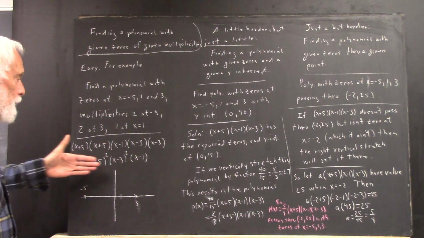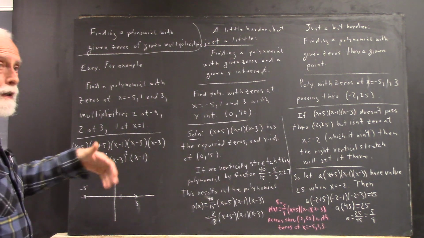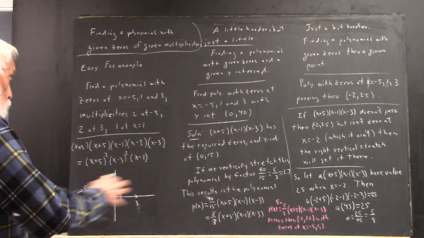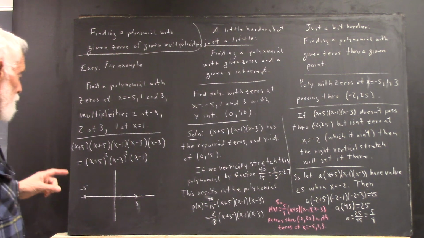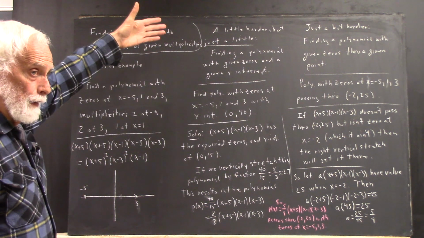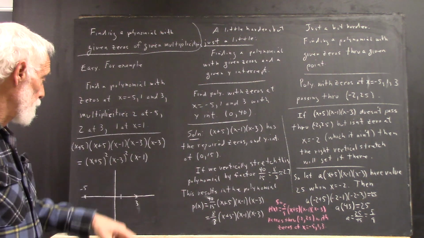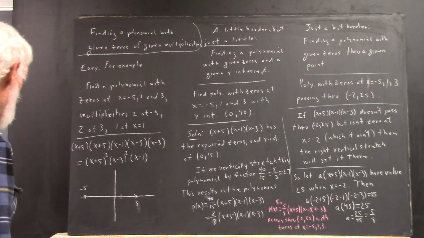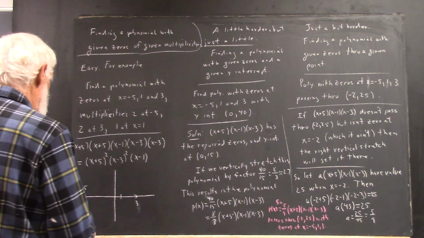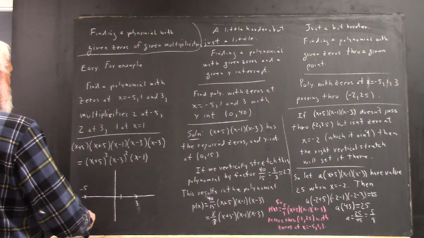Because the leading term is x to the 5th, this is going to behave like an x to the 5th power function away from the zeros, which means it's going to start out low, it's going to come up, it's going to level off, and then it's going to go on up. And as it levels off, that's where the wiggles are going to occur, that's where the zeros are going to occur. So we come up from the depths toward x equals -5.